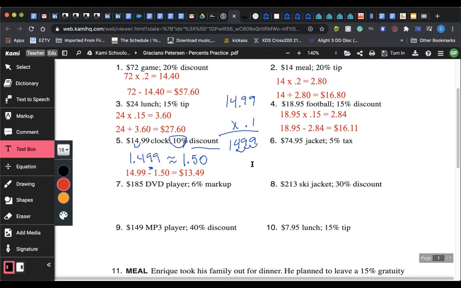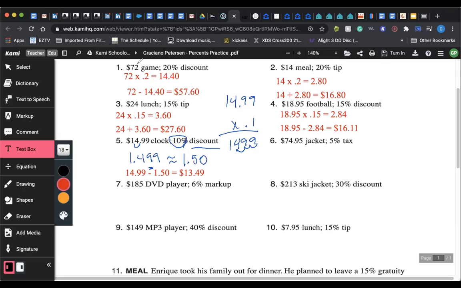So 10% is one of those shortcuts I want us to keep in our brains. It helps to save just a little bit of time, right? We can do something similar with 20%. It's a little bit more complicated, and so that's not necessarily something that you might want to keep in your mind, but I will show you how to do 20% as well, since we've already looked at it.